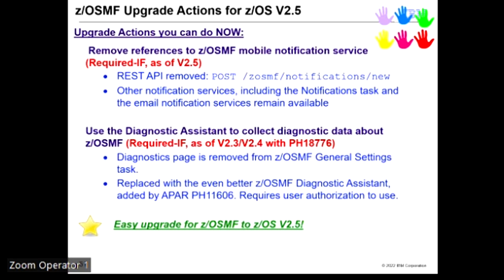Okay. The other one here, and again, this is like a thing of beauty, right? We removed the diagnostic assistant from underneath the general settings task, and we made it its own task in its own right. And this is a wonderful thing because this diagnostic assistant, we're also going to do a lab on it this week, and it is a really good new lab.